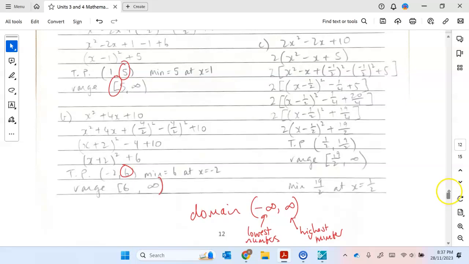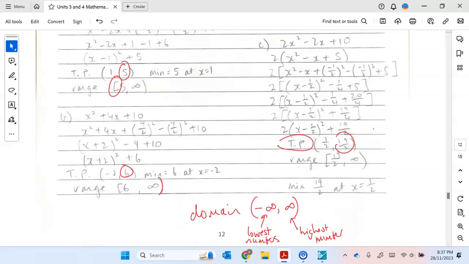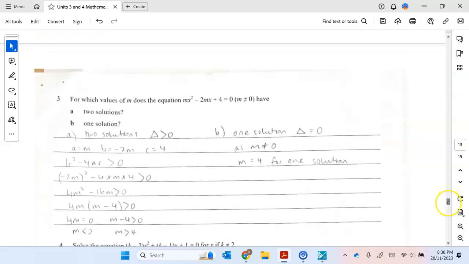All right, and then in question C, you can see before we complete the square, we take out the 2. You could get your turning point, because basically all we're doing is getting the turning point to find this value here. You can use x equals negative b over 2a. And that'll give you this, and then you just substitute it in, which now I'm thinking is probably more work than just completing the square. So perhaps just stick with completing the square. But you do you. If you prefer the other way, that is fine.